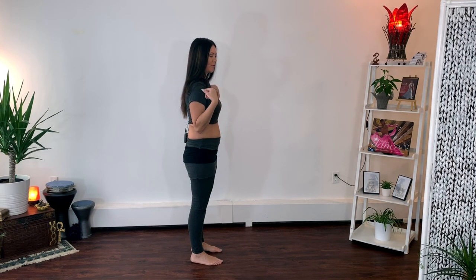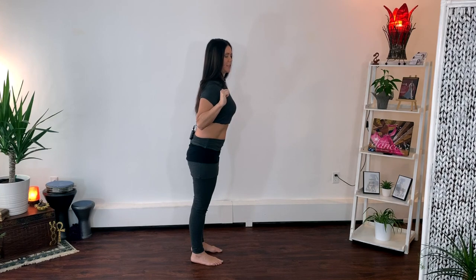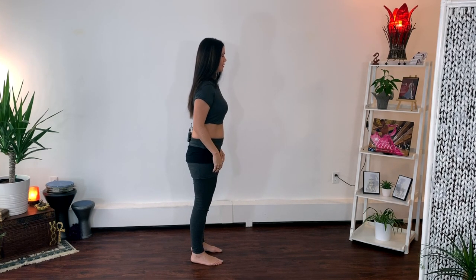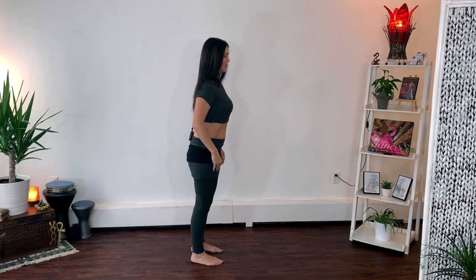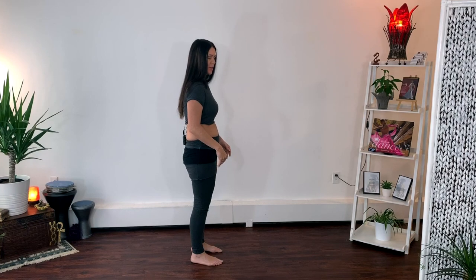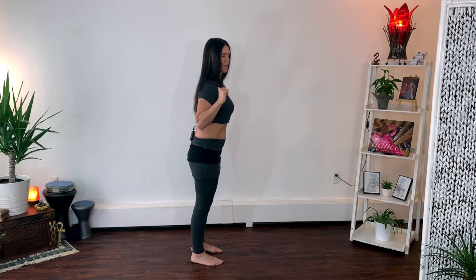And then when you're going forward, you can squeeze your shoulder blades, the shoulders going towards the back, to move it a little bit more to the front. Center, back, center, front. Center, back, center, front. Notice my shoulders. Mostly when I'm going forward, I'm really pressing my shoulders to the back to kind of move my chest forward.